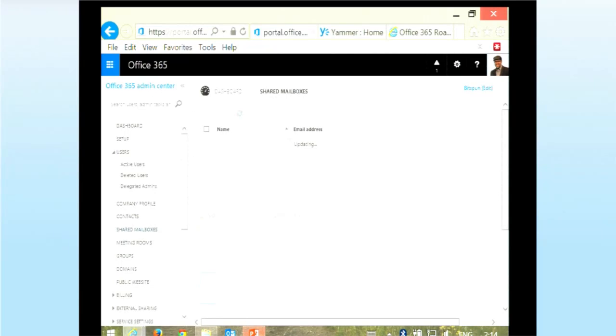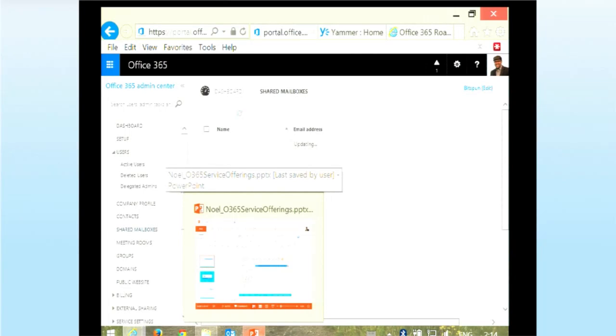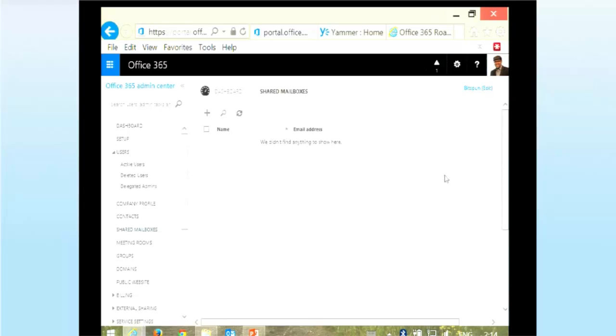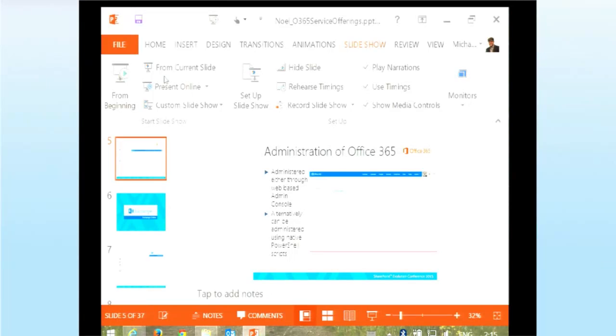So if you've never set it up or you've never played around with it, Microsoft actually lets you set up a 30-day trial, so you can just create a new tenancy. In fact, this one that I set up took maybe about 10 minutes to completely set up. Because I had a domain with GoDaddy, and Microsoft has a special relationship with them, they just went through and automatically created all the proper DNS records, set it up to work, and created mailboxes and user accounts, and 10 minutes later I had a complete tenancy set up and ready to go. So it's pretty straightforward and easy to administer.